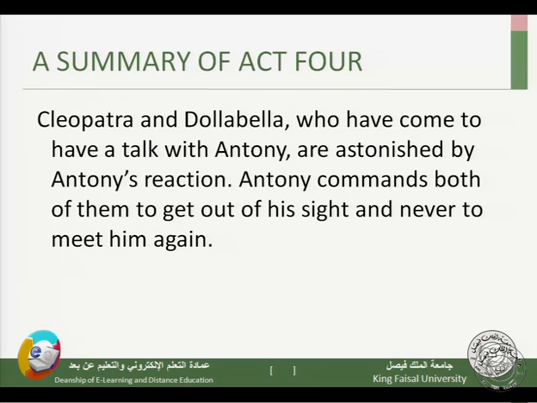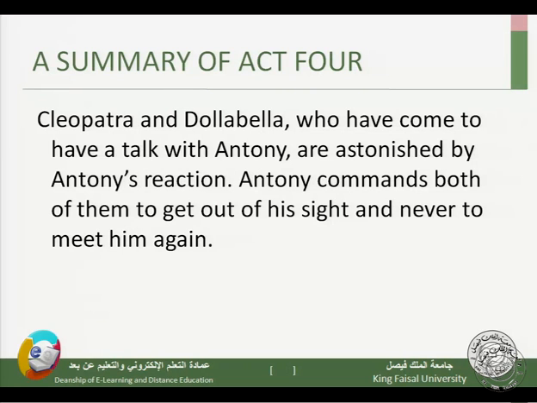Okay, Cleopatra and Dolabella have come to have a talk with Antony. So the two of them have come to have a talk with Antony. And of course, you know the case. Cleopatra told Dolabella frankly that she is not in love with him. She was just pretending that she is in love with him only to arouse the jealousy of Antony. And once they have reached this, they knew that it was only a kind of acting. They decided, both of them, to go directly to Antony to tell him the truth, that there is nothing between the two, and that Cleopatra is still in love with Antony.